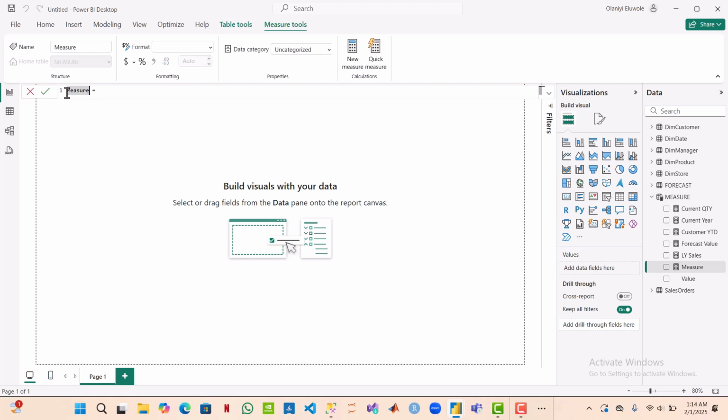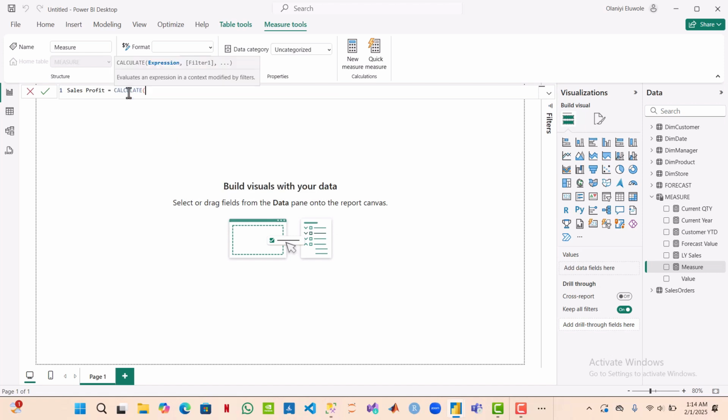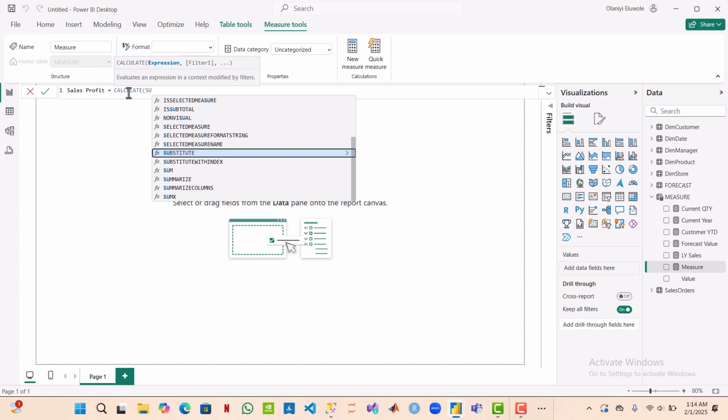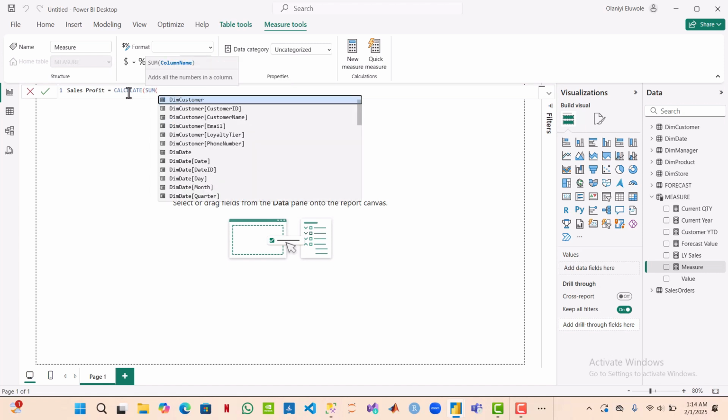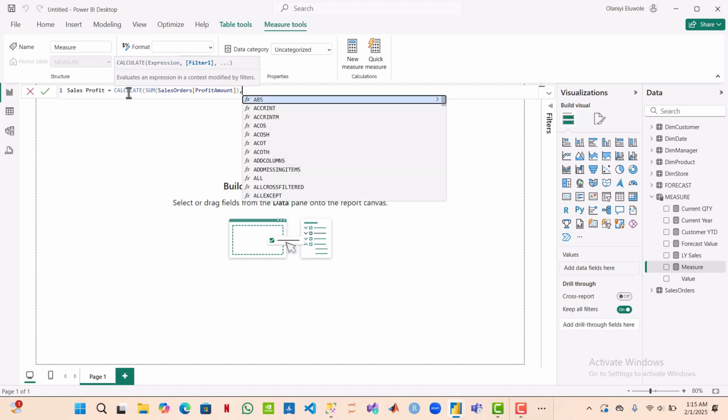So sales profit, then calculate the sum of profit amount, comma, then the dates.